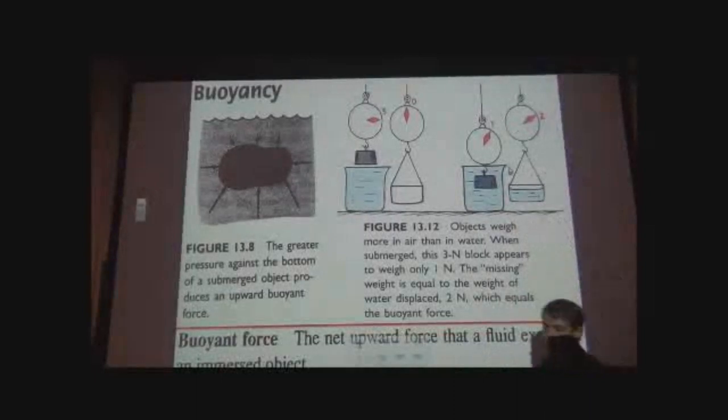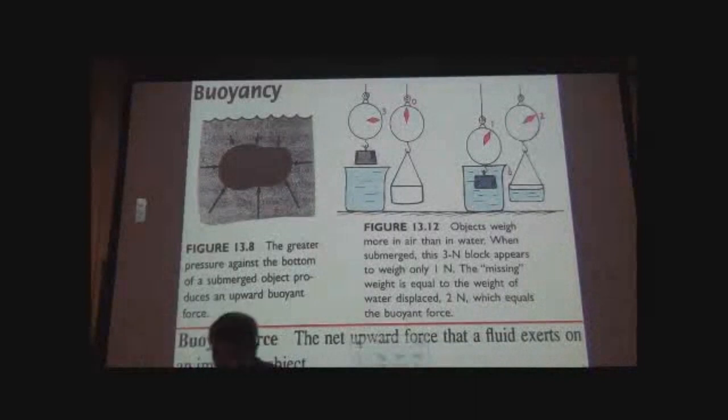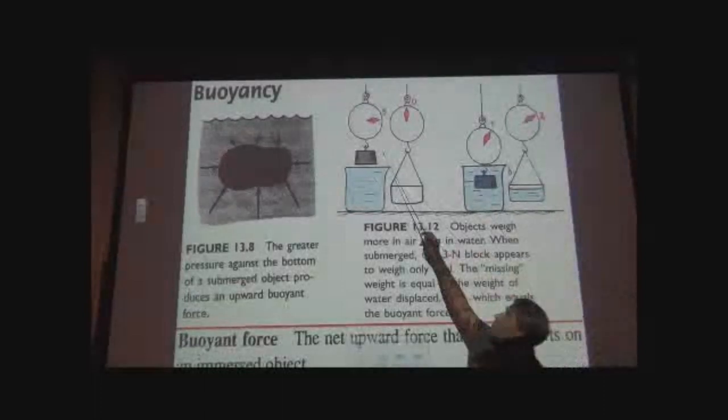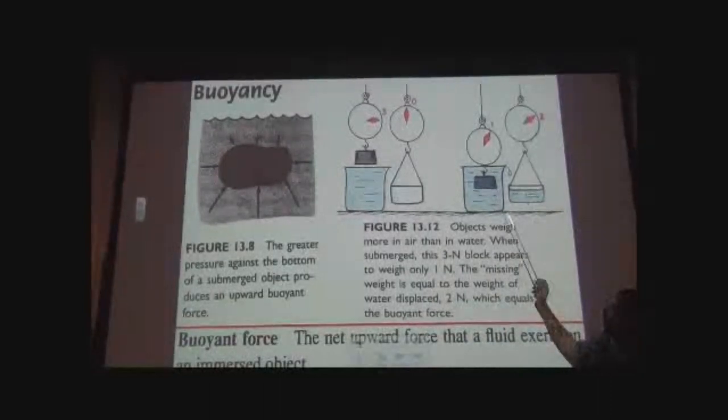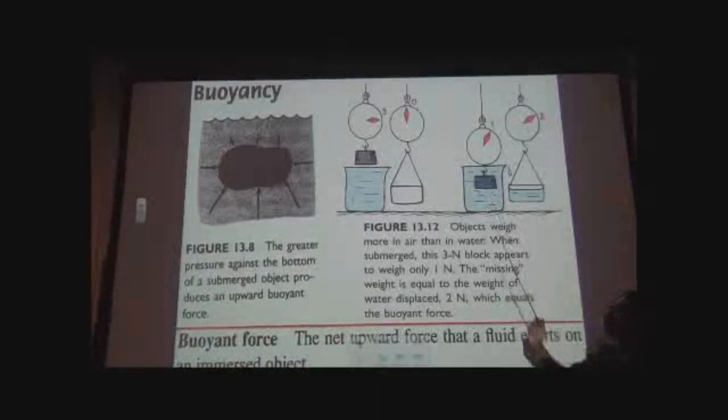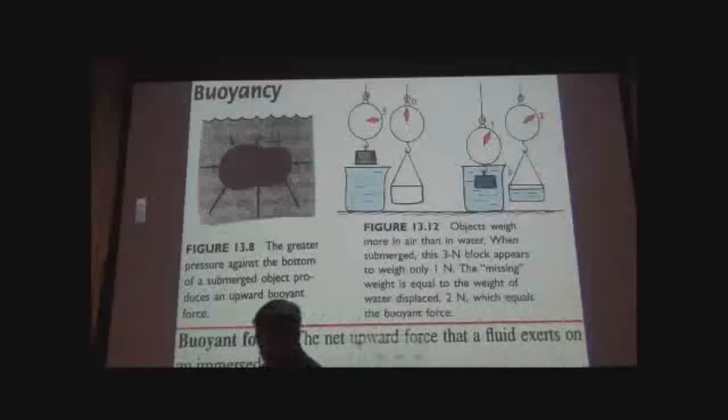That weight of displaced water results in an upward force on the iron, which is equal to the weight of the displaced water. So the iron, which was originally 3 newtons in weight, now has an effective weight of 3 newtons minus the 2 newtons of displaced water. So 3 newtons downwards minus the buoyant force of 2 newtons gives me 1 newton. This is why the iron actually seems to weigh less in the water. This is the reason why when you are in the pool, you feel lighter. This is also the reason why there is water aerobics, which helps people who are maybe senior citizens or overweight, because it helps support the weight.